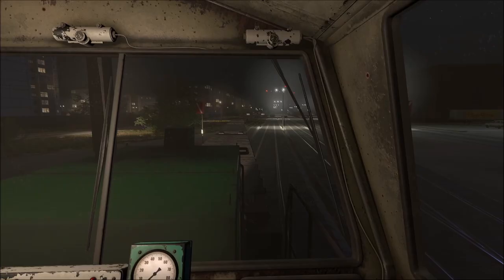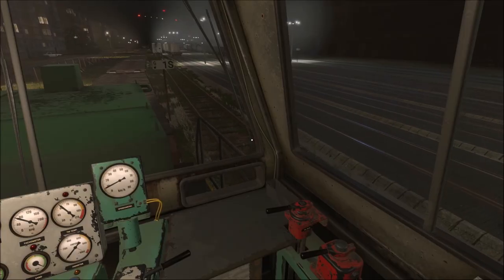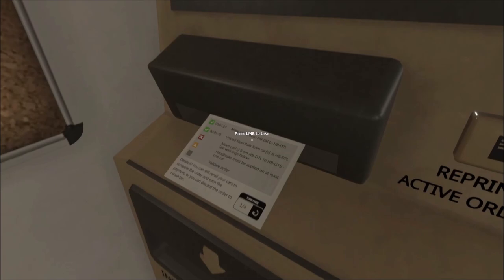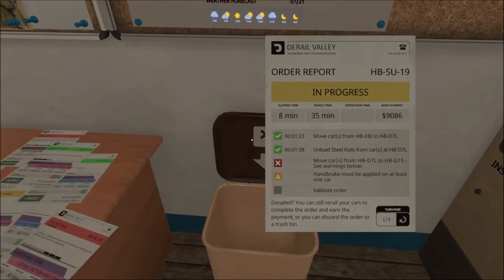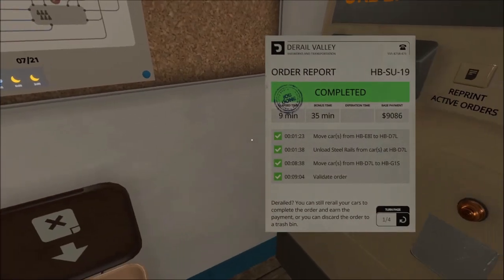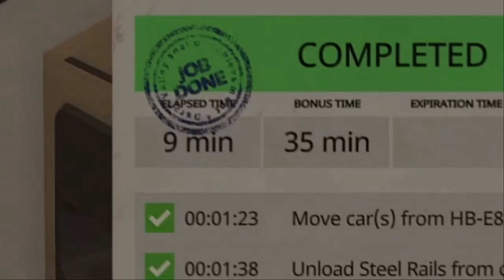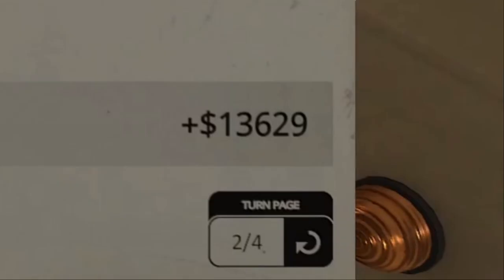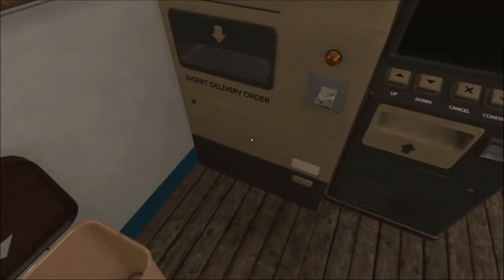Anyways, we'll continue heading back into the siding here. And that should be the end of that shunting task. I think that was pretty quick. Hang on. Oh, I keep forgetting that you always have to have the handbrake on. Alright, now we should be able to hand in. There we go. And we did that in 9 minutes since we handed the order in. And we managed to get $13,000 from that, so that's pretty good.